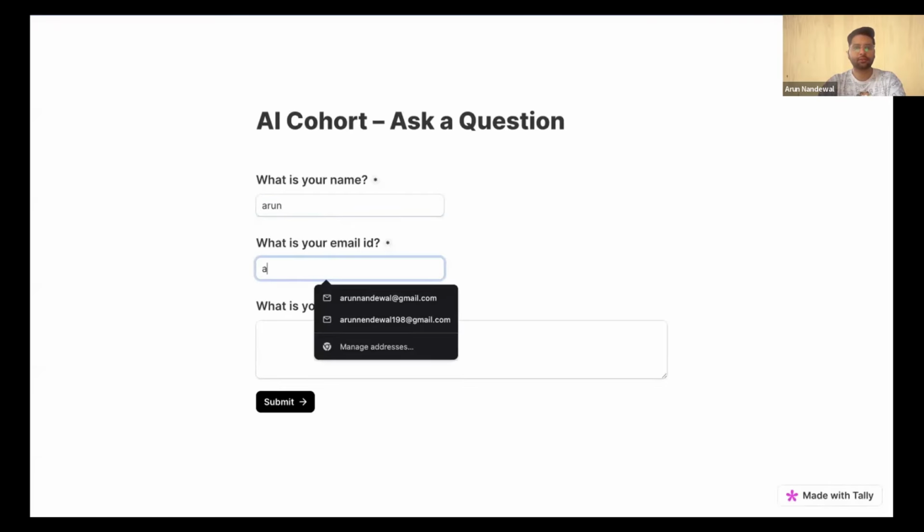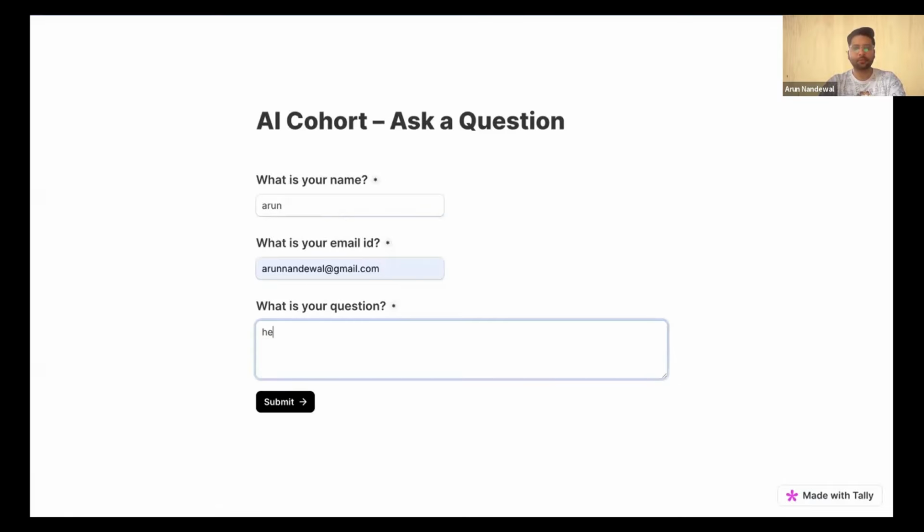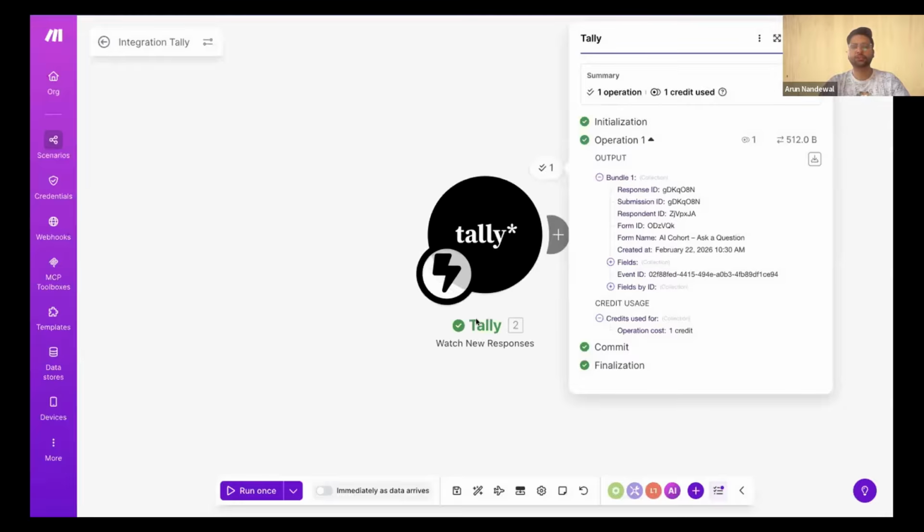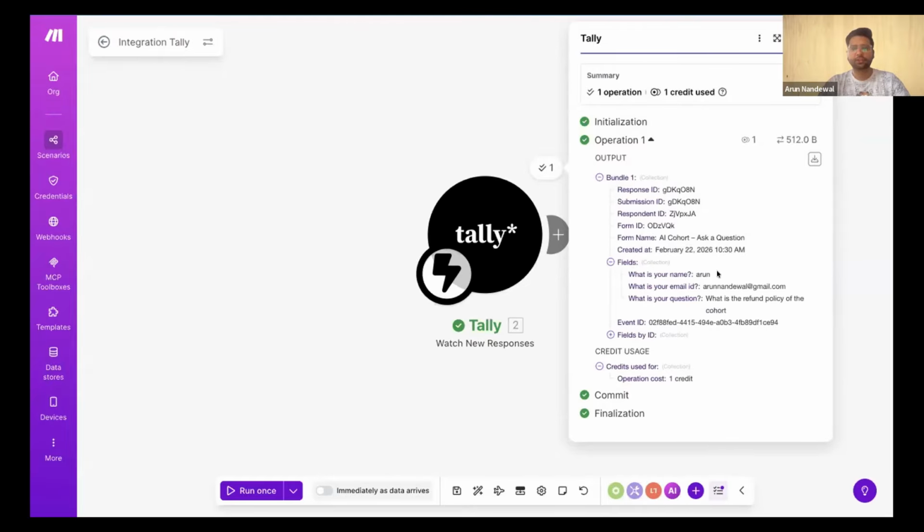Let's say Arun, what is the refund policy of the form? If you see, your response should come here and it should be showing green. And if you expand this field, what is your name? This should show exactly the question that you filled in the form.